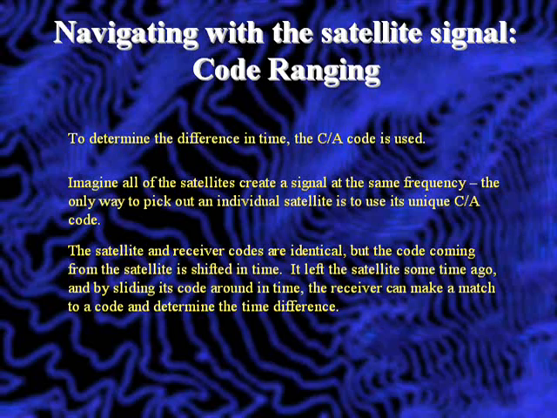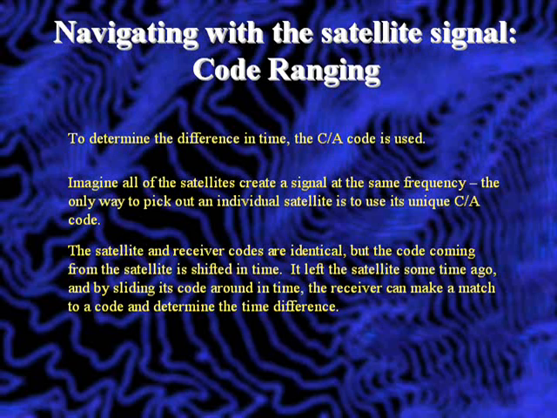So we want to do that based on the code. So now let's focus, for example, on the C/A code, the coarse acquisition code. That's where to start with, right? So the C/A code, basically all the satellites create that C/A signal. So that's where we have to start with.